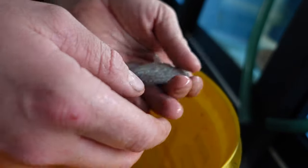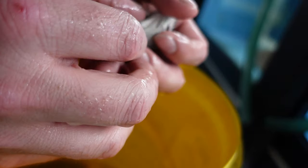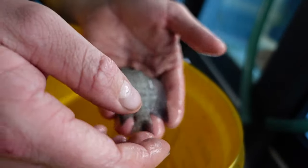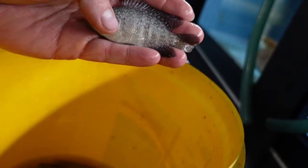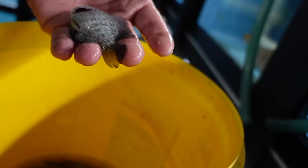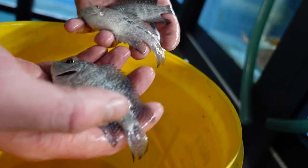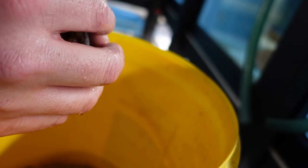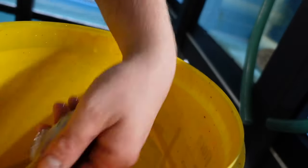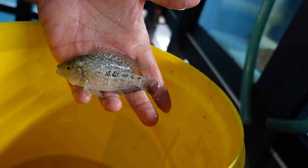A girl's going to mature faster than a boy. This one here I think is straight up too small to even check the vent — if anything I would say male. That one's got the least script out of them all. I'm definitely leaning towards one of the bigger two. I honestly think they're all boys. This one's got the least beak and the best body shape — that's definitely a boy with the triangle bit. I think that one's a girl. I'm going to use this one — that's the girl out of the bunch.